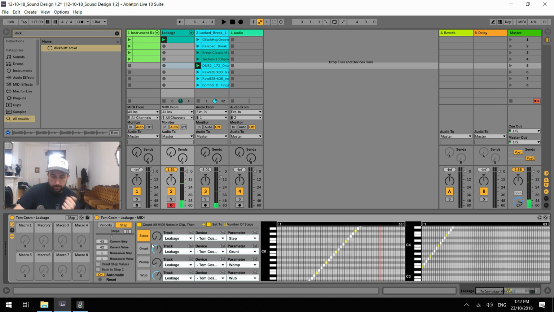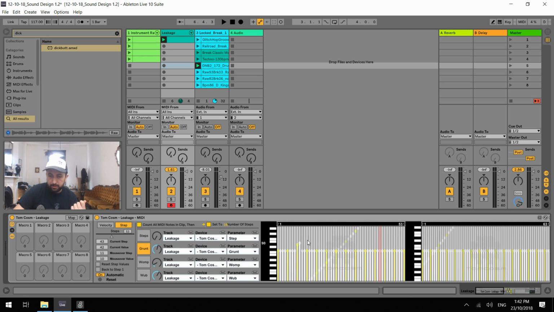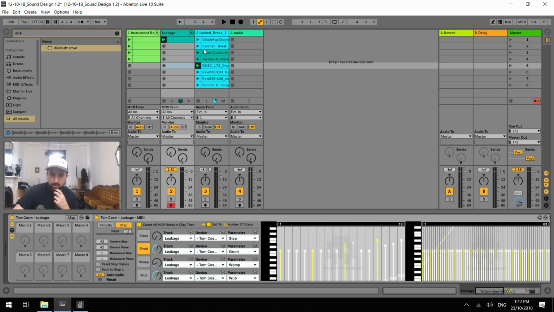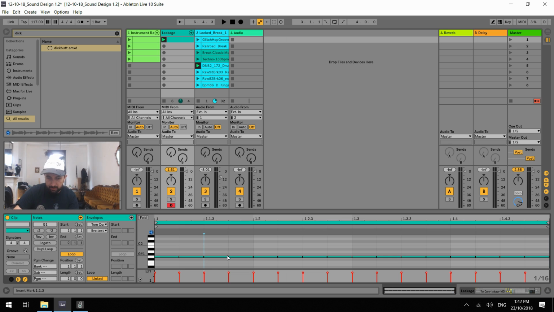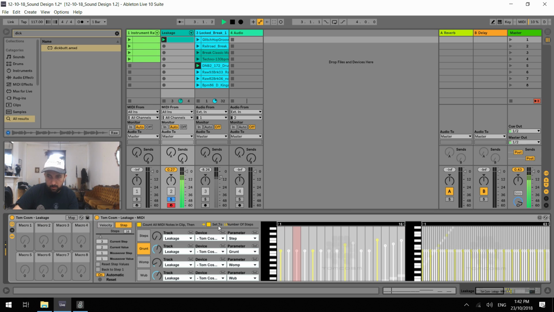And then of course we've got grunt, wub, and wob. These can be changed by changing individual values here. Let me just set it back to 16 steps. Actually, let's not make it 16. Let's make it slightly interesting. I'm going to set it to 16. The grunt changes a particular parameter within all 128 of those presets. The wob does something, I can't remember what it does, and the wub, I am assuming, does some kind of LFO.